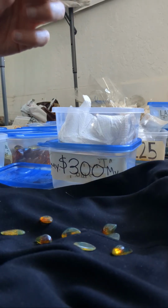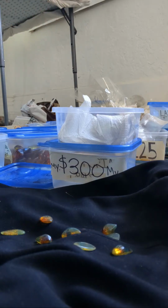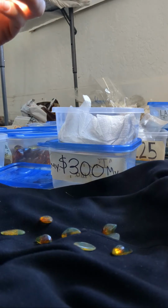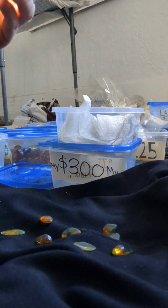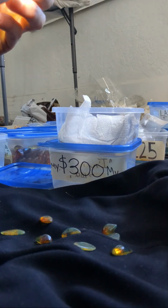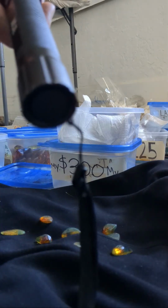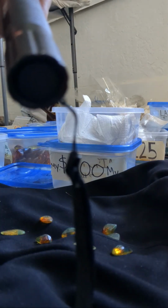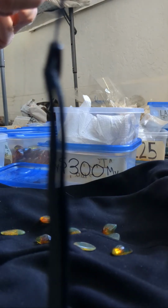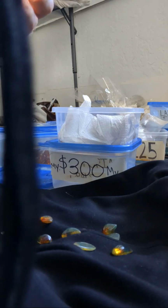And once again, we can already see the blue without any flashlight in it. Whoa! This one might be the bluest piece yet today. It's blue all the way through. Usually the blue stops halfway through and it comes out yellow the other side. Ooh, that could be burnt matter. That looks like a very burnt leaf if you ask me. Oh, Lord.